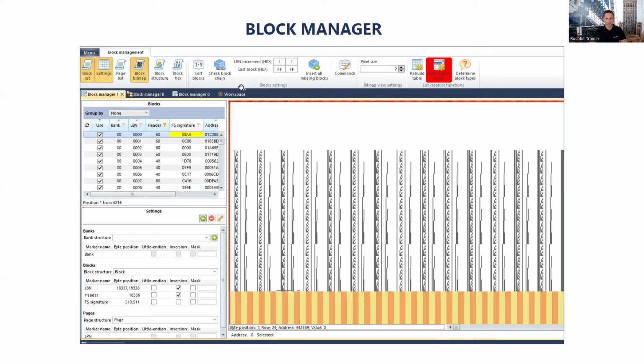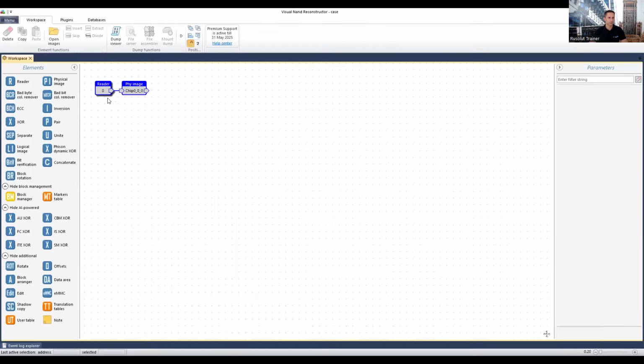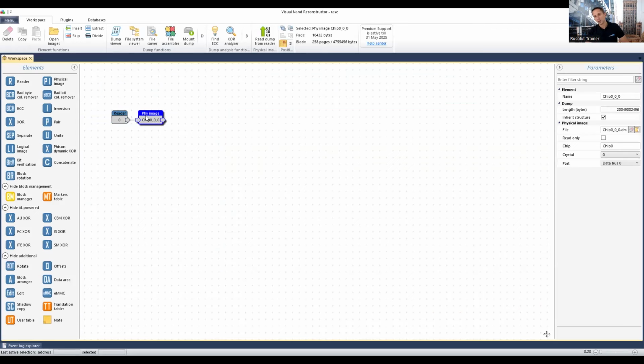And now let me demonstrate. Firstly, I will show you the Silicon Motion case with bad columns, where you need to firstly remove bad columns and then generate the key. And this is the case where a key is generated for bad columns too.